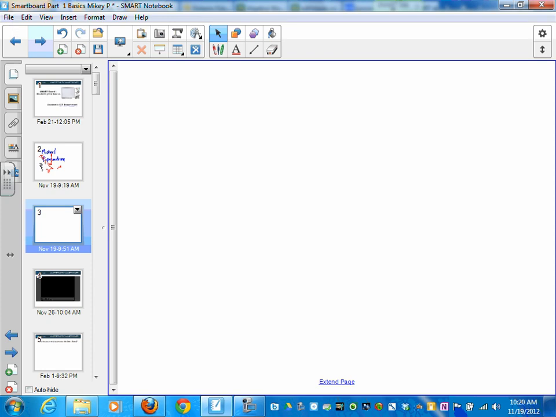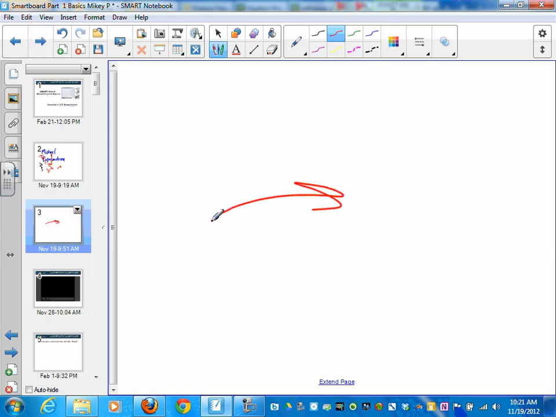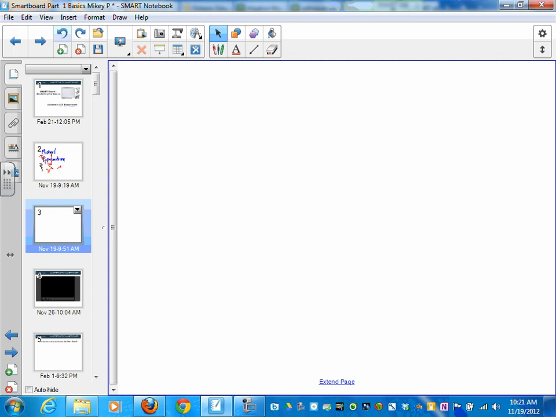So these are undos and redos, let's say. If I was to write something, I can undo it by clicking on the undo as opposed to erasing it. So I have that option. Or if I want, now the redo arrow pops up, meaning, oh no, actually I want to keep that icon there. But I don't want it. Get rid of it.